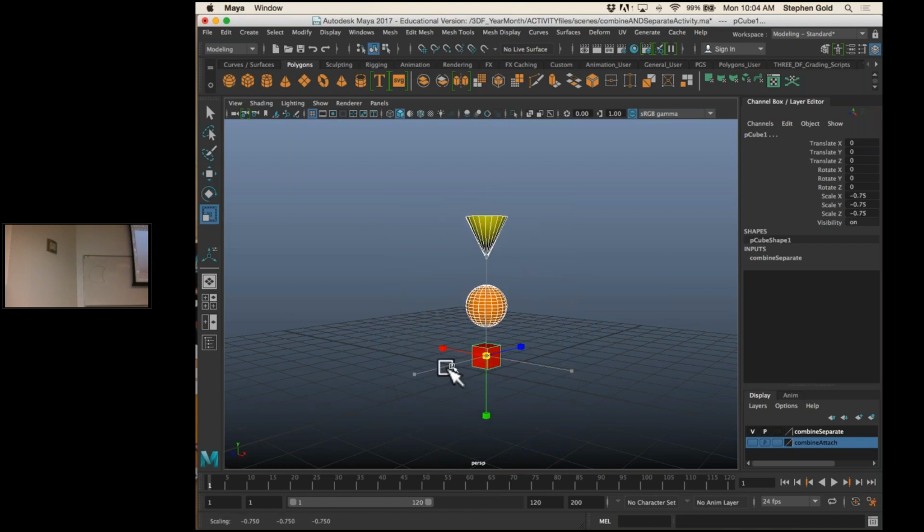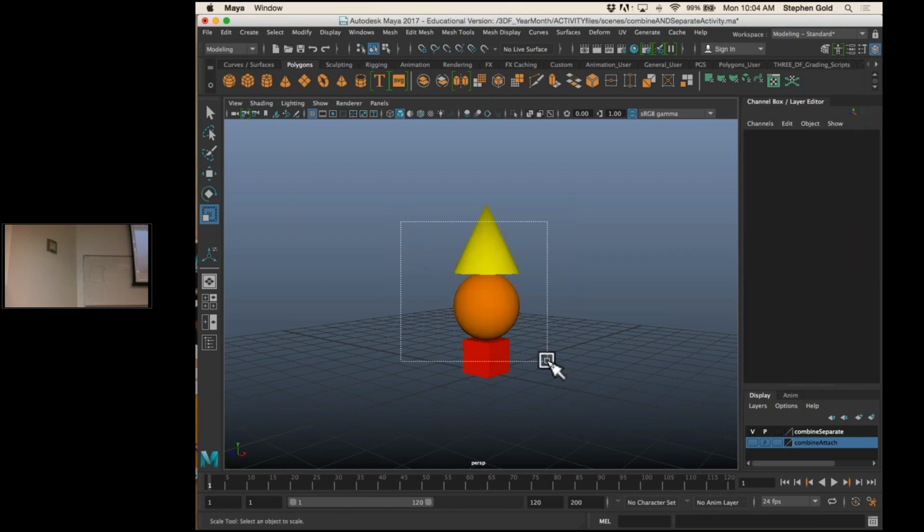And, you know, heaven help us if we scale, because it gets all kinds of messy. But how can I get Maya to treat this like a single object, even though it's multiple pieces? And we talked about grouping, we talked about parenting. Those are actually the preferred methods. But there is another thing that you can do, and that is combine geometry.